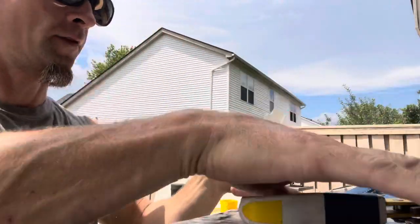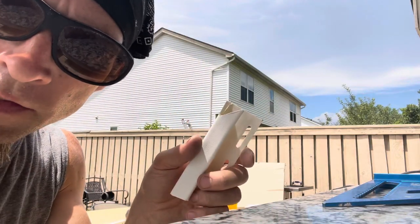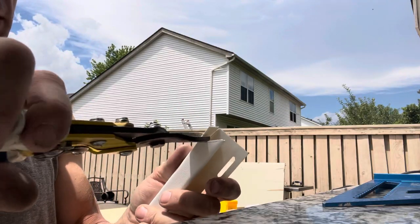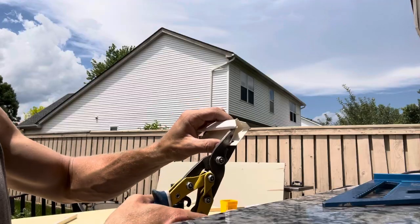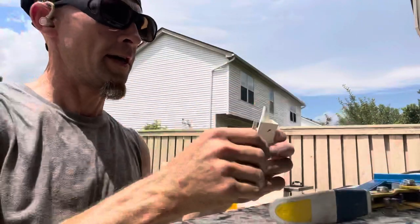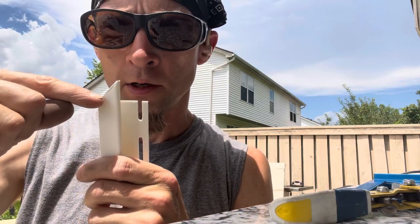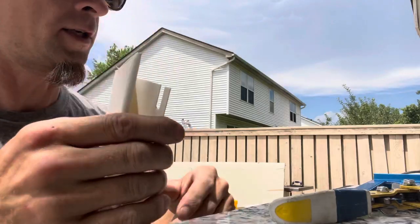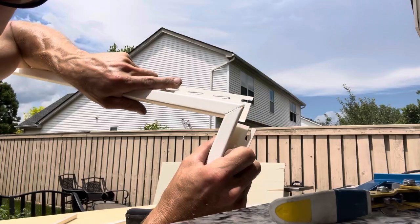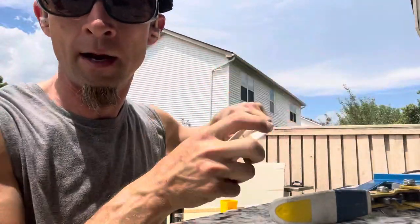I actually lied on that one — even I make mistakes, not scared to admit it. So you'll cut just the back side off, then cut straight across from the bottom of your point. There we go — now it fits right. And honestly it looks like I know what I'm doing! Now you've got your nice 45 on your J-channel, and to do the other side you just reverse that process.